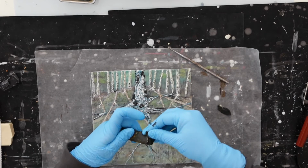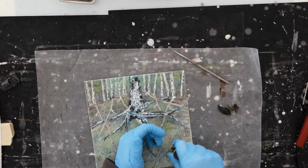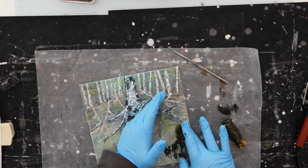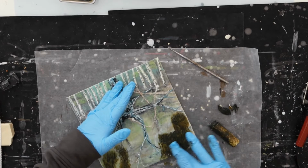I wanted to pause the music one more time and let you know where I'm going with this. So I did some incising of a drawing. In other words, I scraped into the wax and did some fine lines of a drawing that I did several videos back now. And again, I'm still ironing out the concept of this whole painting series, which is why I'm not painting on big panels yet. Just trying to convey a concept, an idea, and I'm not quite ready to completely share that yet.